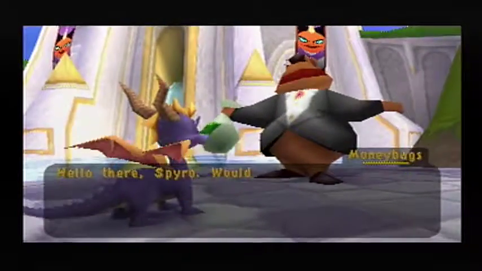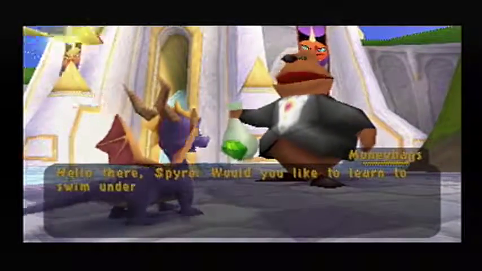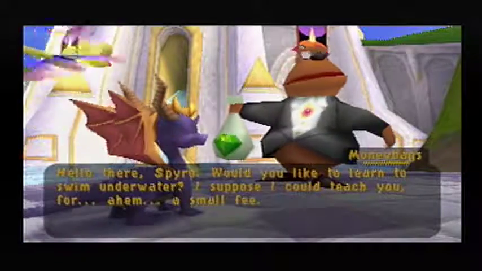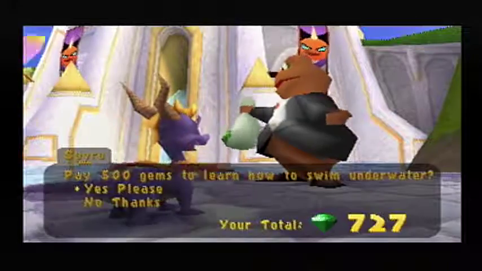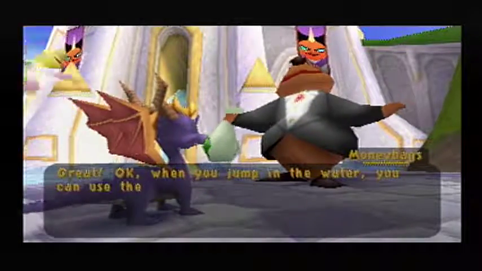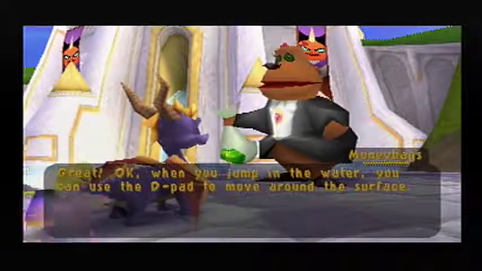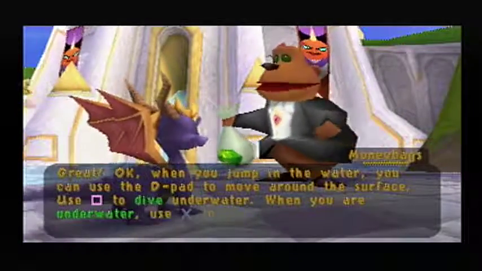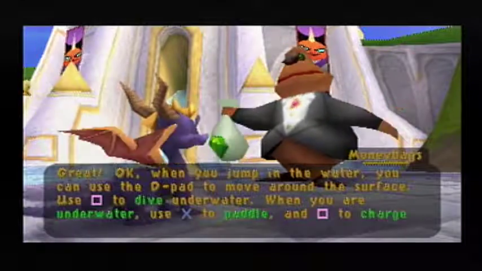Spyro. Would you like to learn to swim underwater? I suppose I could teach you for a small fee. Great! Okay, when you jump in the water, you can use the D-pad to move around the surface, use square to dive underwater. When you are underwater, use X to paddle and square to charge.